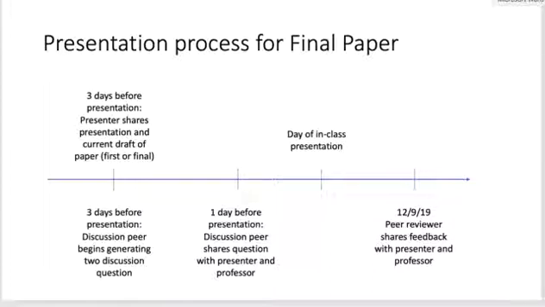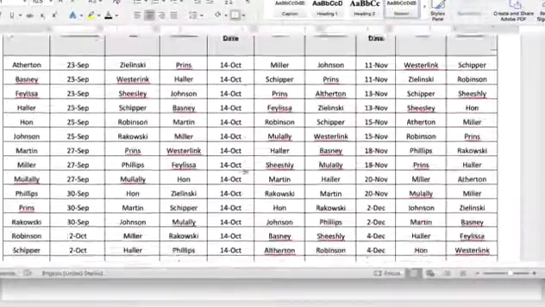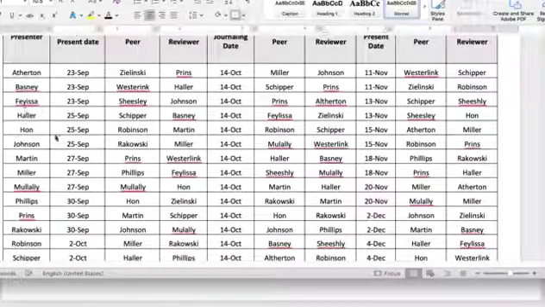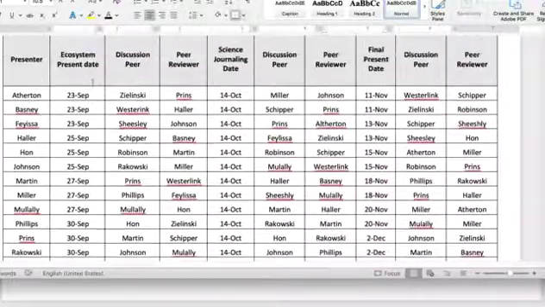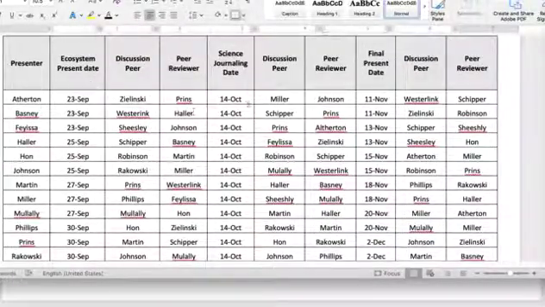So what would that look like for Atherton? You have that's science journaling, we talked about that. You had your discussion peer and peer reviewer here, but we're going to actually get into the final presentation on the 11th of November. Your discussion peer is Westerlink, so that's who you'll connect with 3 days before your presentation date on the 11th and share your draft of your paper and so on.